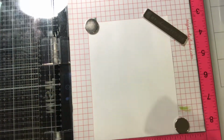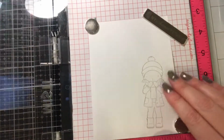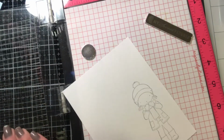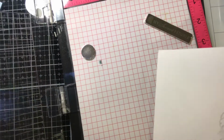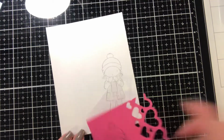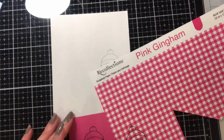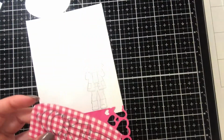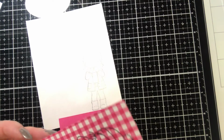Here we go. You don't need to make this really, really dark unless there's a piece that you are not paper piecing. I didn't do her face, but you guys will get the gist of the whole entire thing. So here's a very light image. You really just need it so that you can have a guide. I'm going to cut out a couple of the pieces. So we're going to start from the bottom. We're going to cut out her boots.